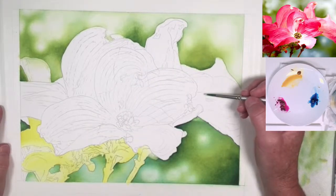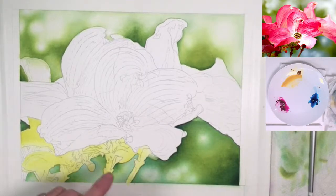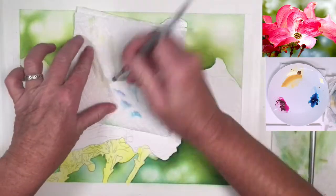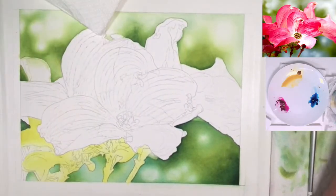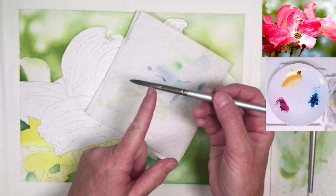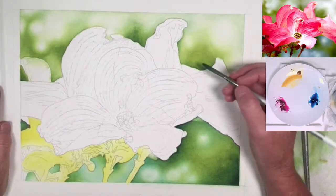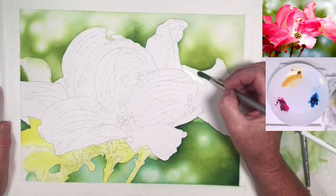But what I'm looking at right now is where I'm seeing yellow. So I'm going to take my bigger brush on this particular petal back there. I'm going to make sure I got a nice clean brush. And please be aware, when you use transparent staining colors, sometimes they can really sink deep into your brush, especially around the ferrule, because the pigment particle size is very small. So I've surprised myself by not cleaning my brushes good enough, being really lazy about that.